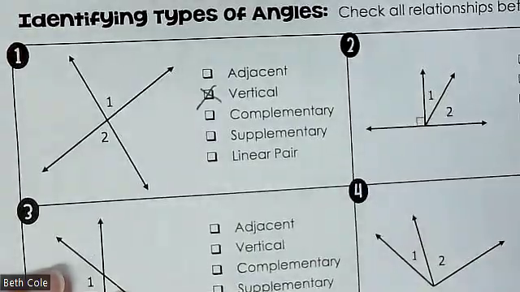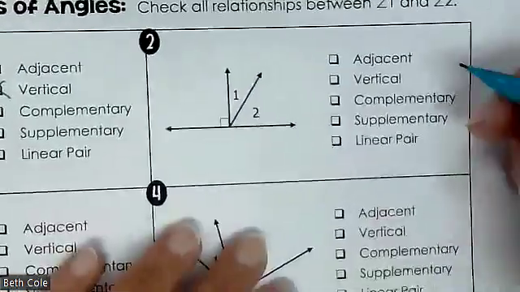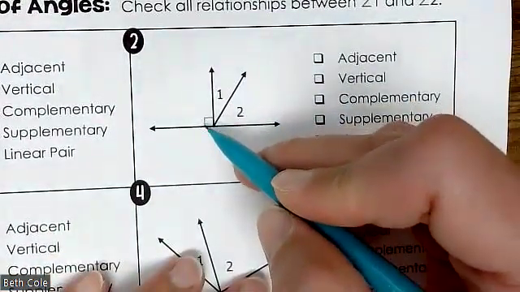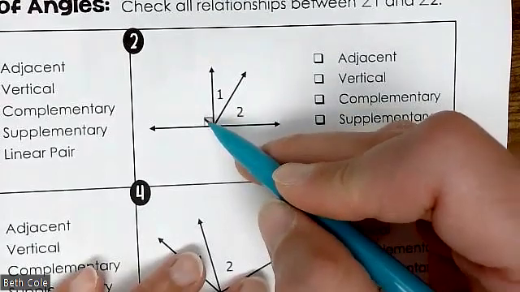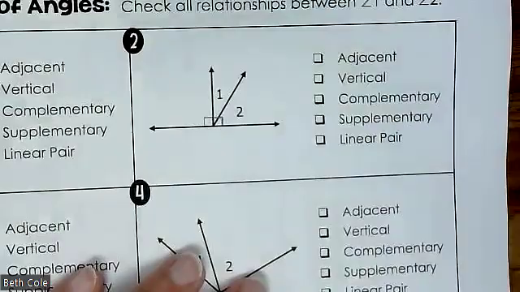And they do not make a line, so that would be it. They are congruent to each other, which is not a choice there, but they are congruent as well. All right, here, 1 and 2. Now we have this right angle in here. So if this side is a right angle, this side is also going to be a right angle. So we do have that.